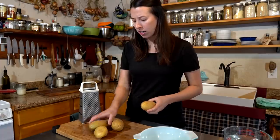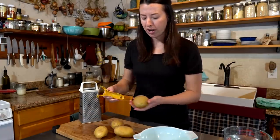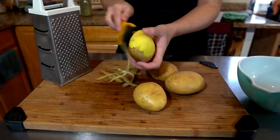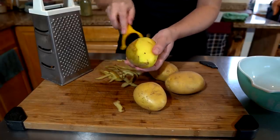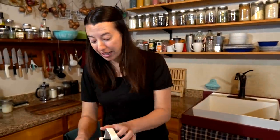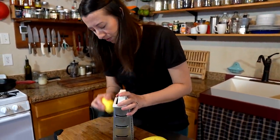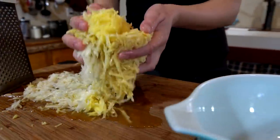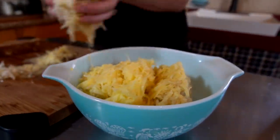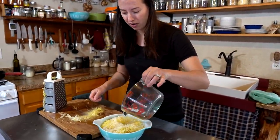I have 4 nice size golden potatoes or yellow varieties, and I think they're either German butterball or another russet type of potato. We're gonna get started on grating our potatoes, and I'm gonna be transferring them to a bowl and soaking them in some cold water. I'm gonna let these sit for about 15 minutes to pull that starch out.